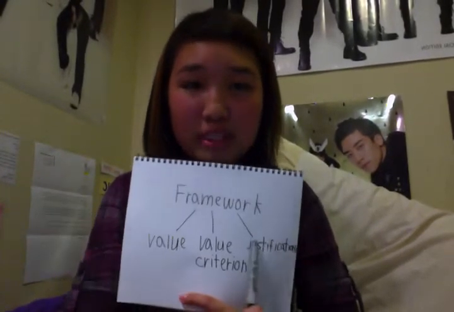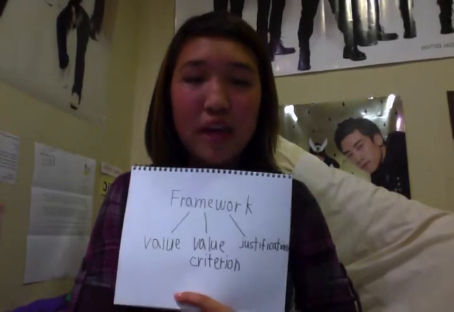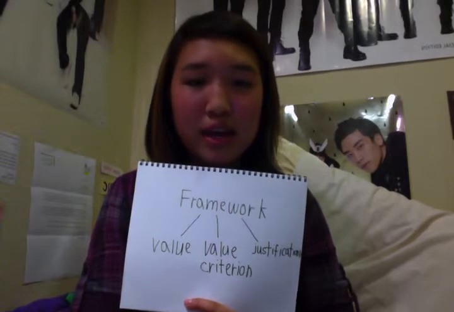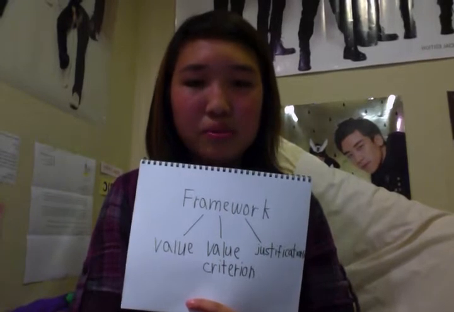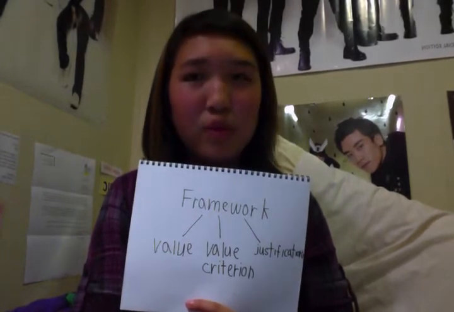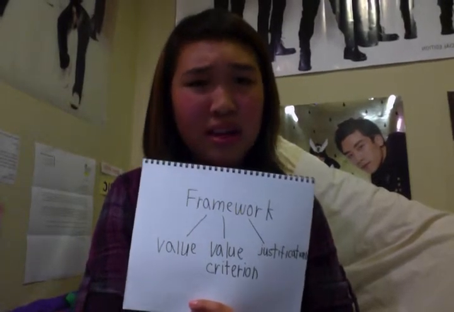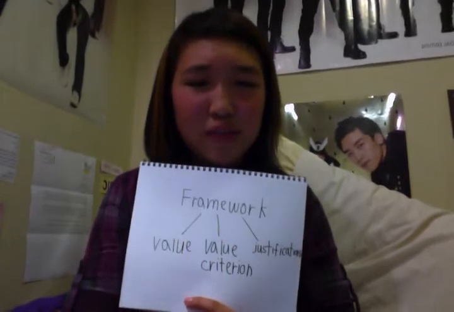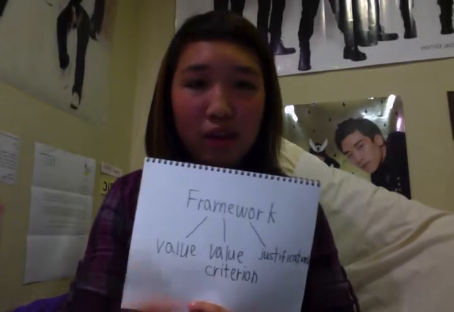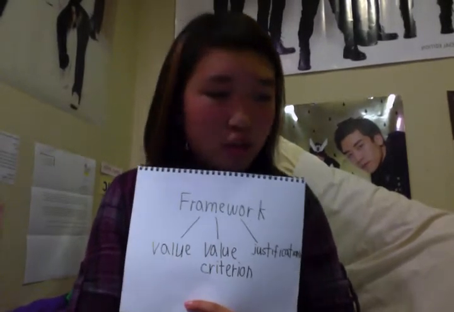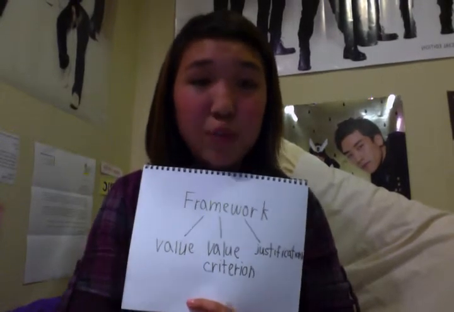Number 2, you use your justifications to prove why your value criterion is better. For instance, justification 1. We should donate to charities because when we donate to charities, it helps the poor people who need our help, and this is good because civilization depends on helping the people who are in need of our help. Something like that. And the second justification, another reason why we should donate to charities or any value criterion that you have. This is an example. So that's number 2. Second way of debating the value criterion is to prove that yours is better.